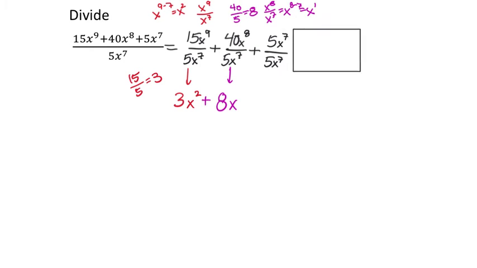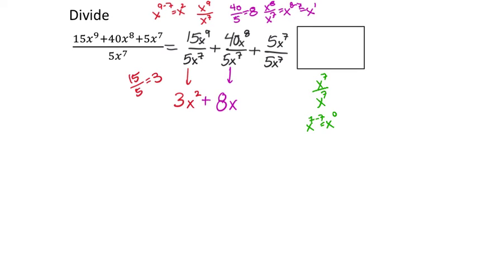And now the final term here, I'm going to do this a long way, then I'll explain the shortcut, which doesn't always happen, by the way. So last one I did the numbers, I'll do the letters first this time. So I'm going to look at x to the power of 7 over x to the power of 7. This would be x to the power of 7 minus 7, which is x to the power of 0, and anything to the power of 0 is just 1. So I'm going to put the 1 there, and I'm putting it there specifically because with the numbers, you got 5 divided by 5, which is just 1.